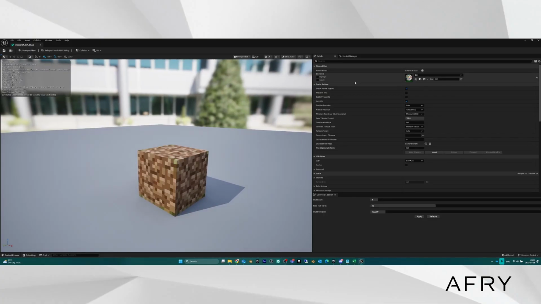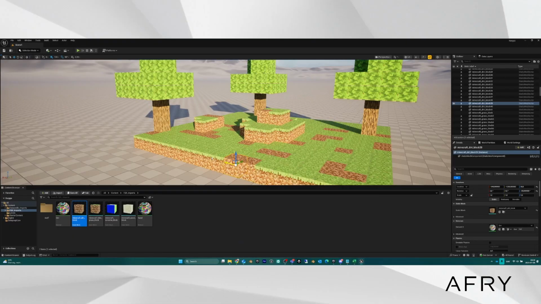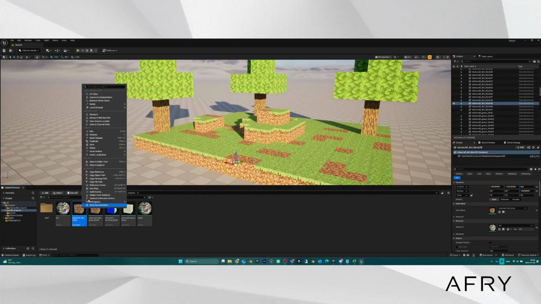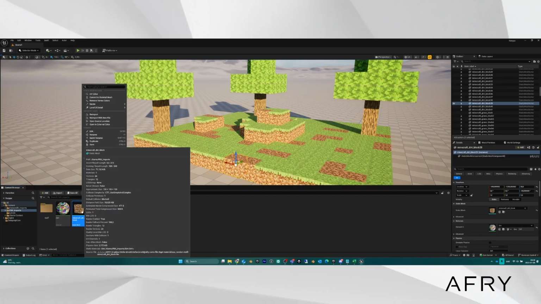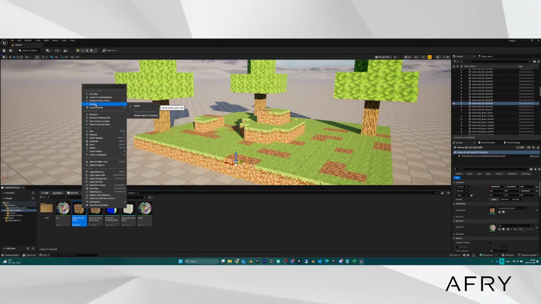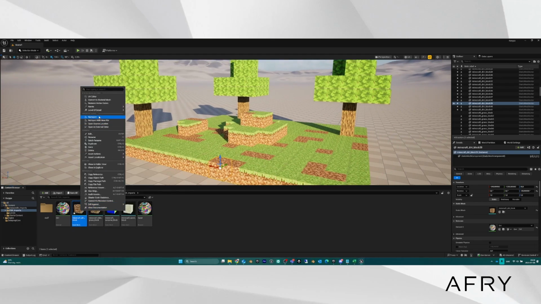But Nanite, you find here in Nanite settings, you can see it's enabled. You can also access this by right-clicking a static mesh, and at the top here you have Nanite, and it's enabled in this checkbox. But here's the one thing: if you just press this checkbox, it usually doesn't. Okay, they fixed that as well.